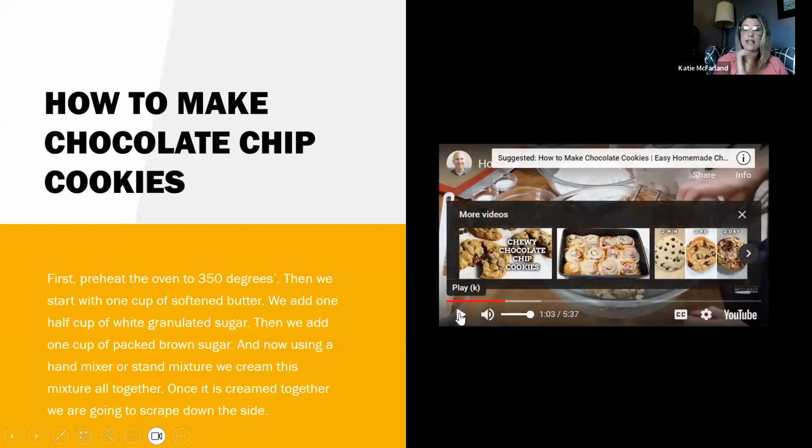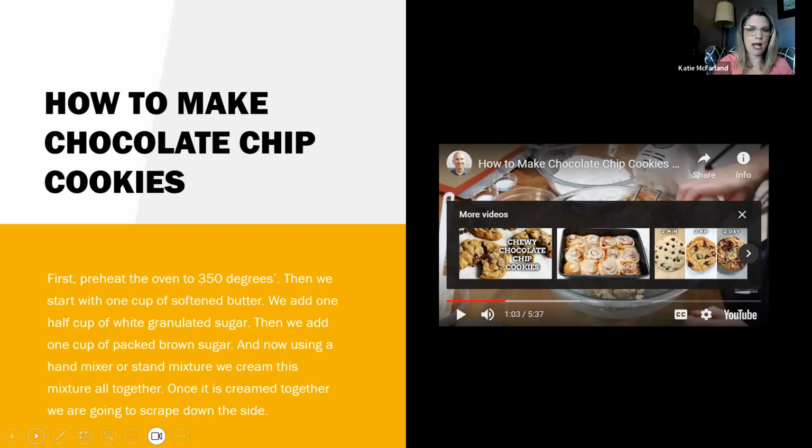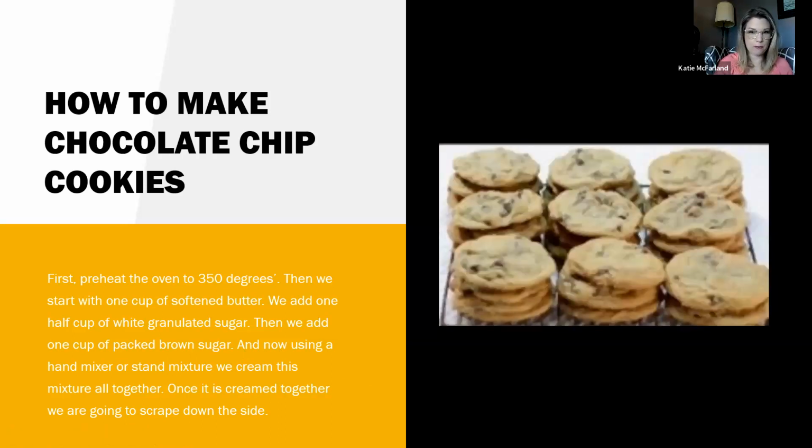Okay, so we have our exact text that they're showing in the demonstration. And I don't know about you guys, but I'm bouncing back and forth. I'm reading and then I'm watching and then I'm reading and then I'm watching. Now, baking chocolate chip cookies is pretty easy, but for someone who's never done it before, you're trying to understand what packed brown sugar is as you're reading it. And then you look over and they've already moved on to using the hand mixer. So you've missed seeing that visual cue to tell you what's going on. So that's why having the text with narration is not as helpful.